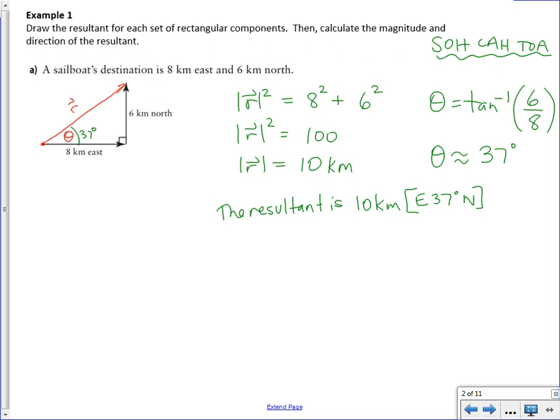So could you find the equivalent vector that goes the other way? You just have to do what simple calculation? You just have to subtract from 90, right? So 90 minus 37 is 53, guys. So exactly the same answer. North 53 degrees east is also a correct direction, and it starts with north. Either of those, I will take them, as long as it's correct. Any questions on that one? Okay.